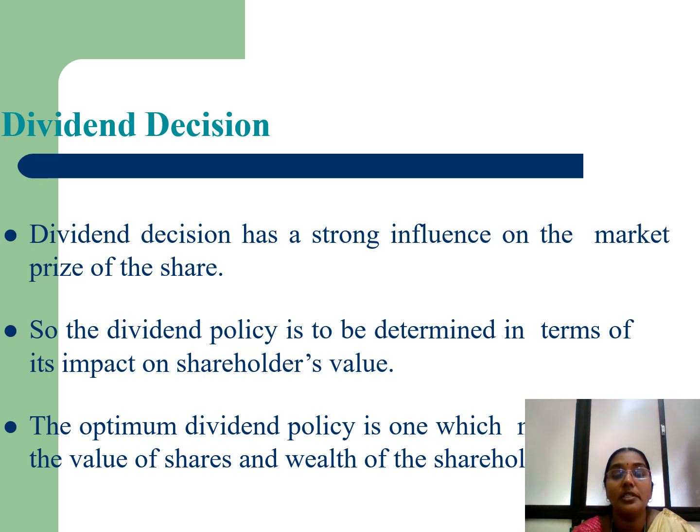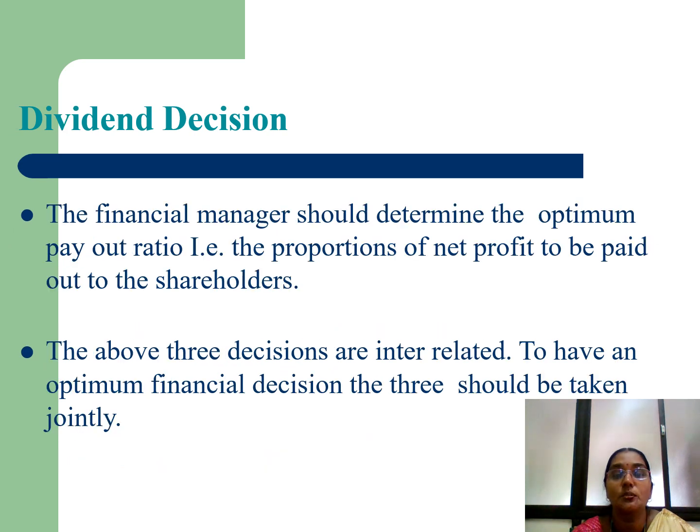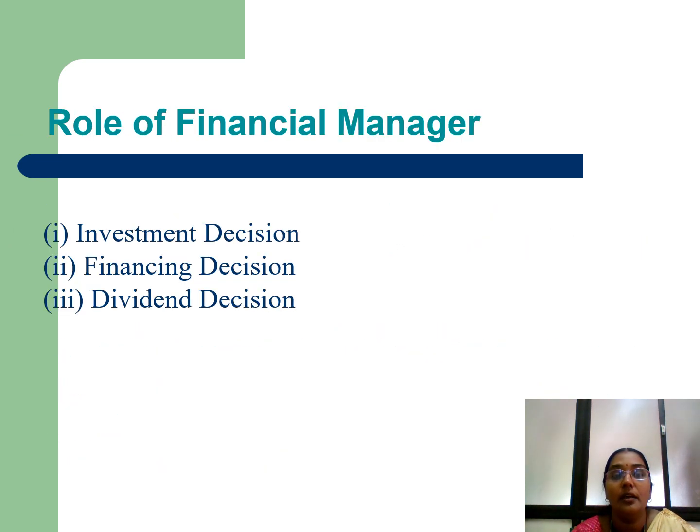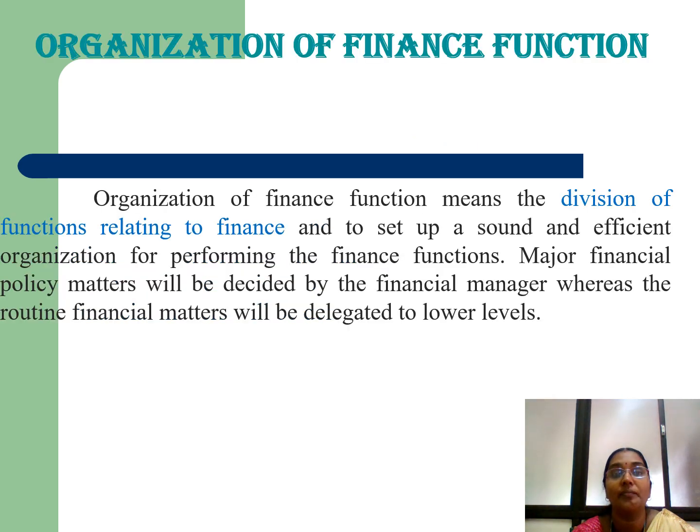Here the dividend policy affects the value of the firm and the wealth of the shareholders. Then the role of a financial manager. There are three roles under the financial manager: the investment decision, financing decisions, and dividend decisions. The investment decision is how to invest the money. Finance means how to allocate the funds. Dividends means how to return money as dividend. These are the concepts of financing.